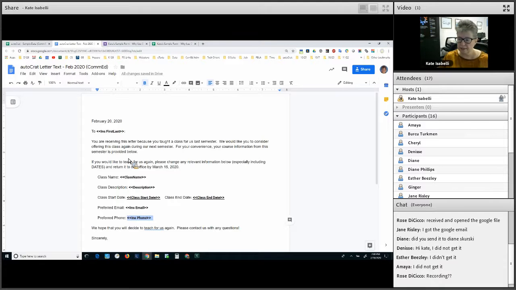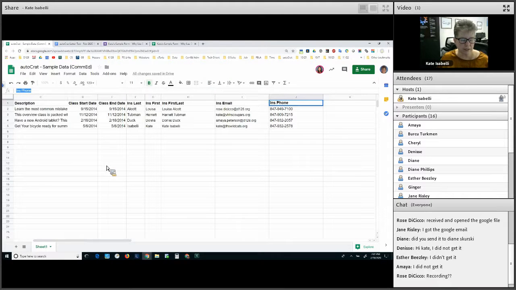So anyway, here is my letter document. Here is my spreadsheet with the 4 exciting data rows here. And what I want to do is end up with 4 resulting documents coming from this. Now, you can do a merge and simply create the documents. Or you can do a merge and actually share that document with somebody, which is also then going to trigger an email with the share. Okay, so that's kind of where we're headed now.